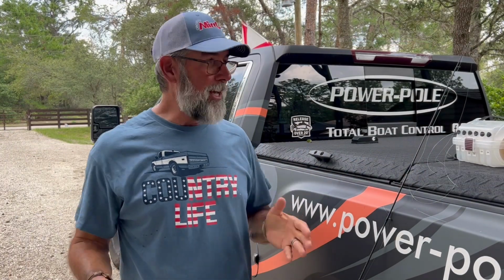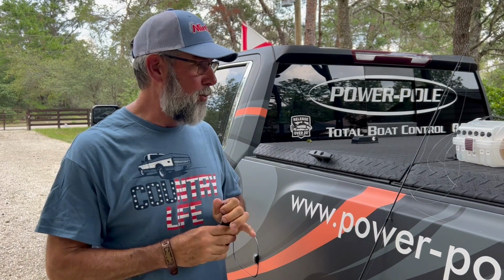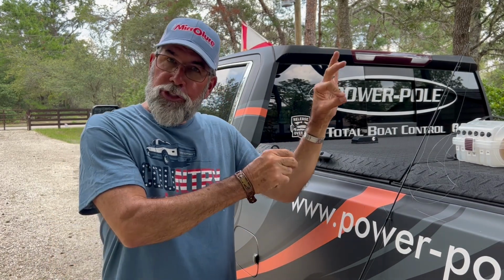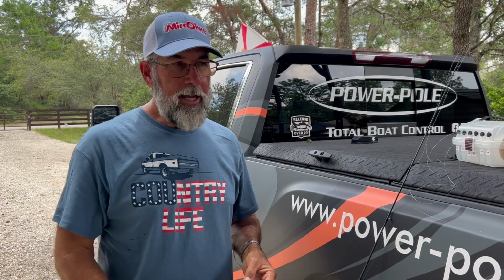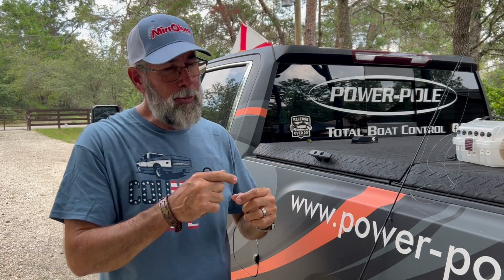Okay, went to get my glasses because we're going to be tying a knot, and I don't want to make a mistake. I've already taken the liberty of stringing the fluorocarbon through all the guides, and I pushed it through the winder and around the spool and back out the winder.